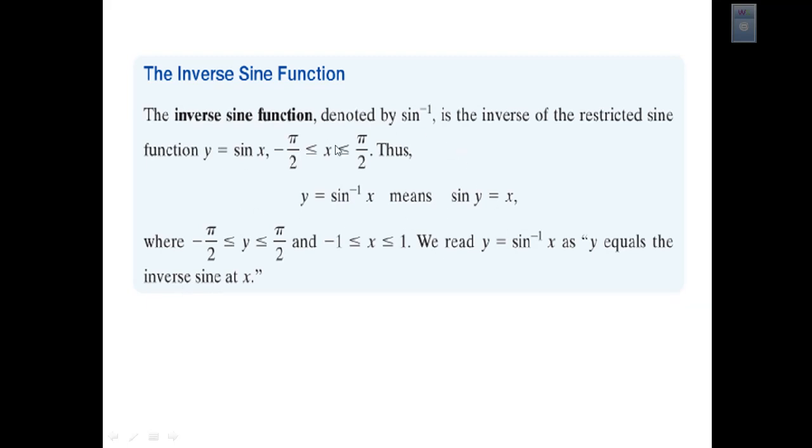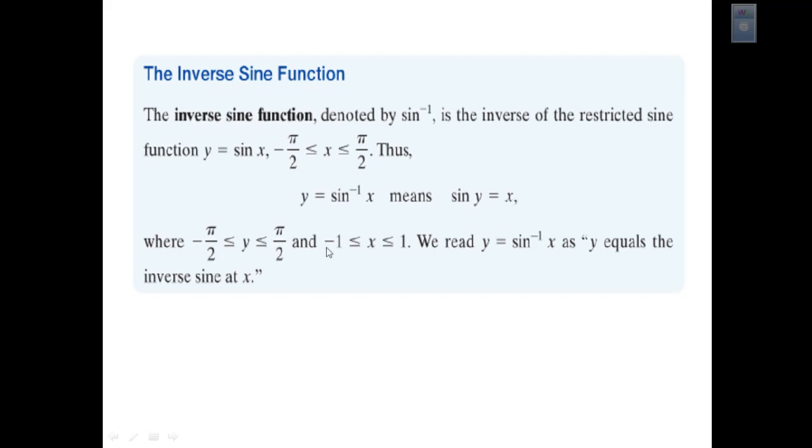Now, a little more about this before we go further, because it seems kind of confusing. We're limiting our function sine to this interval. Then when we talk about the inverse here, remember, all we're doing is finding the angle that would have given us the sine value of what we've got right here. So the sine of y would have equaled x, and y is going to be some angle, because we've limited it, between negative pi over 2 and pi over 2.